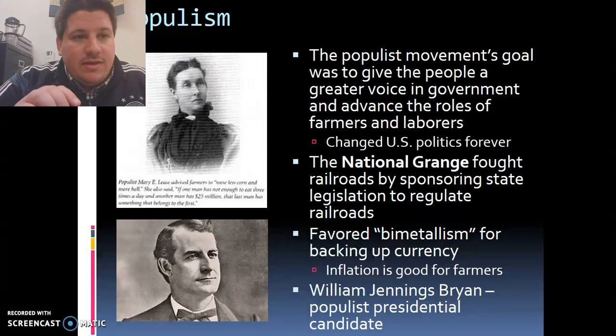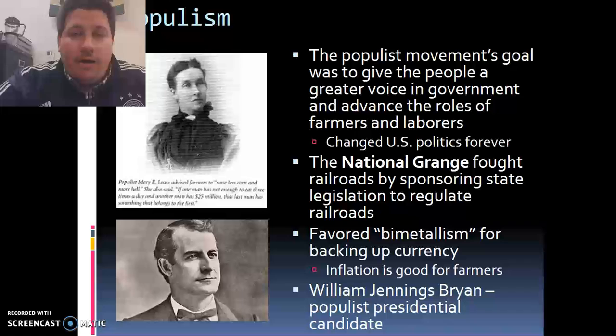So the wealthy want just gold to back up the money because they want a stable dollar that's not going to have any inflation whatsoever. But everybody else actually benefits from moderate amounts of inflation. We're not talking hyperinflation like Germany, but moderate amounts of inflation to ensure that wealth is being more spread out. But what happens is when you produce more money, the value of that money goes down. And so for the wealthy, the value of the wealth that they have eventually begins to diminish over time.